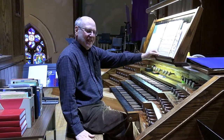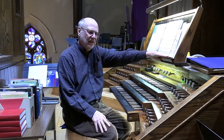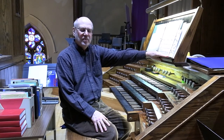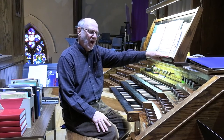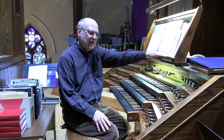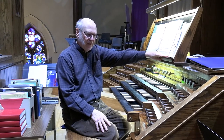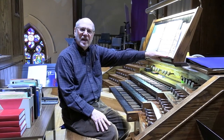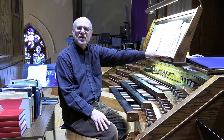Okay, I mentioned the cornets earlier, mutations. One of the great features of this instrument are the mutation stops. Those are stops that do not play the unison pitch that is on the stop name here. They have names like 2 2/3, 1 3/5, and so on.